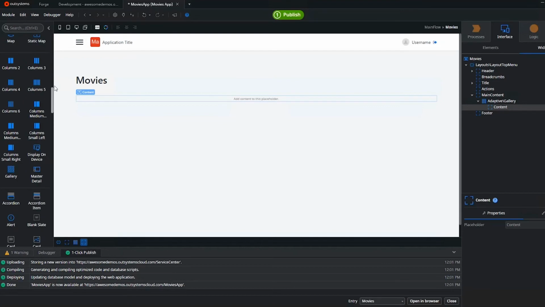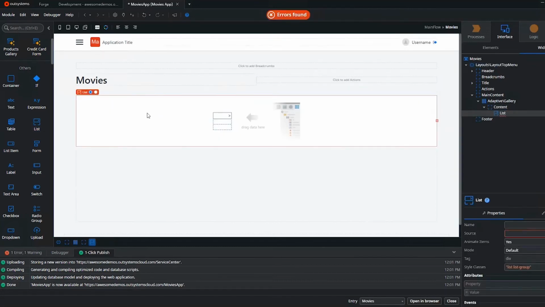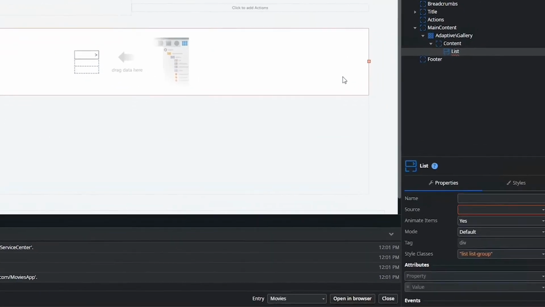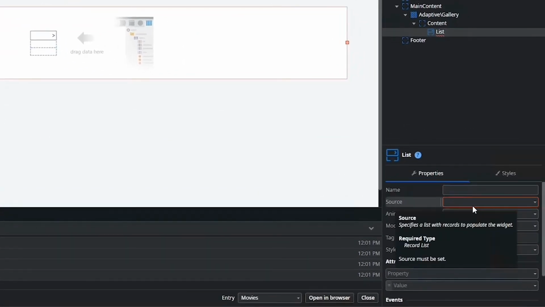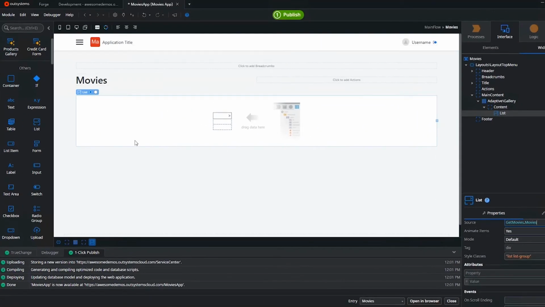I'm going to go back up to the top of the toolbox. I'm going to find the list widget, and I'm going to drag it onto the content area. And that list widget is showing in red because it needs to know where it's going to get the data. Now, you can see the property that it's looking for is source because that's also outlined in red. And if I click the dropdown, we get a helpful suggestion that maybe I should use the movies from my fetch data from other sources. Now the list widget is happy, but it doesn't know how to generate a UI.